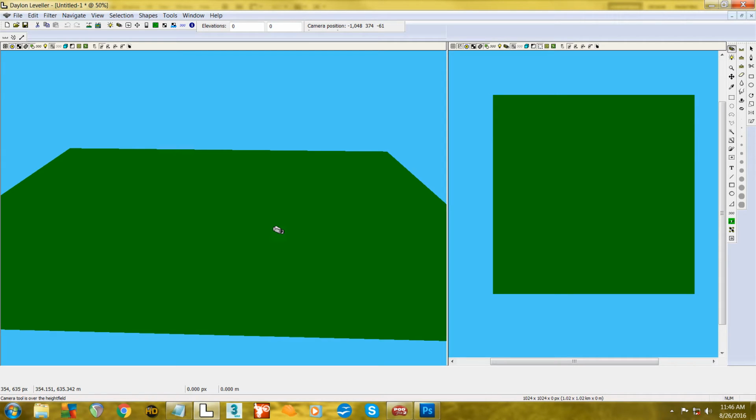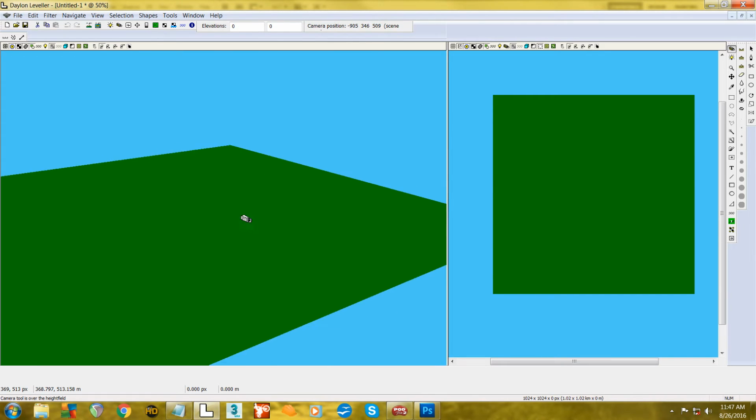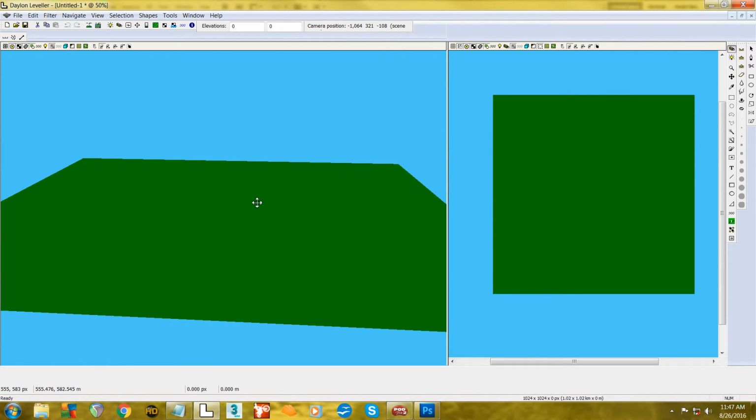Alternatively, sometimes you'll find this useful, especially when you have a tool that you are using. You can use the space bar to go in between these tools as well. So keep that in mind. It's handy to have when you're working with blur or your dig and raise tools, and you're going back and forth and you need to look around and check and see what it looks like, that type of thing.